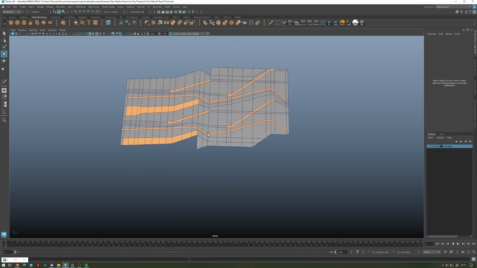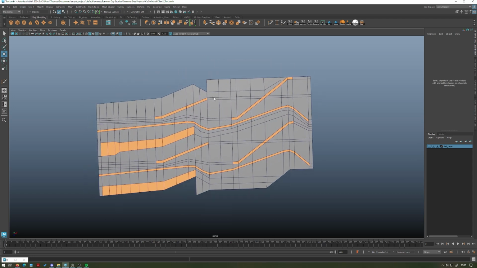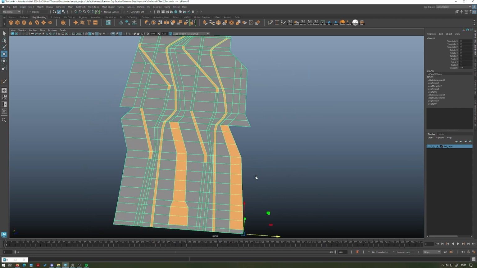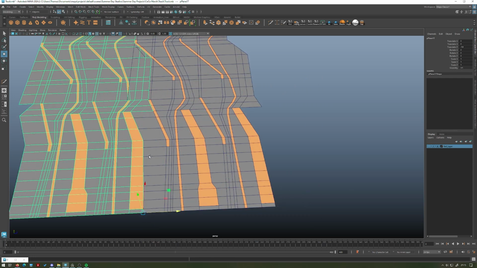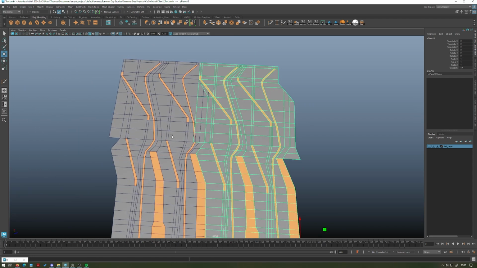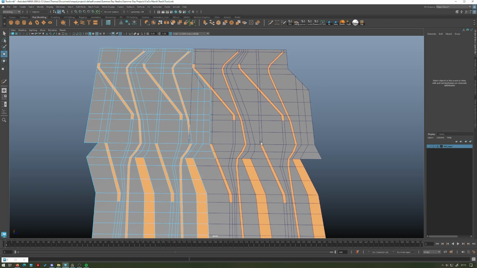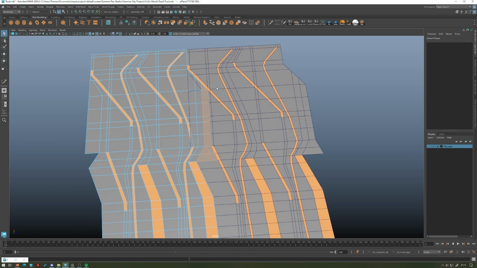So this is starting to take a bit of a bizarre shape now, but that's because this is what's going to connect together. So with the pivot point snapped to this corner vertex here, I'm going to duplicate that across, and we're going to see what else we need to remove. So probably all of this.